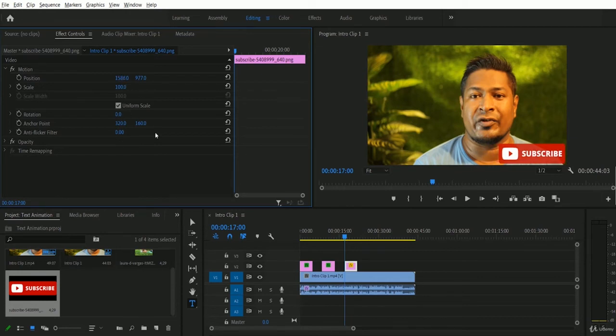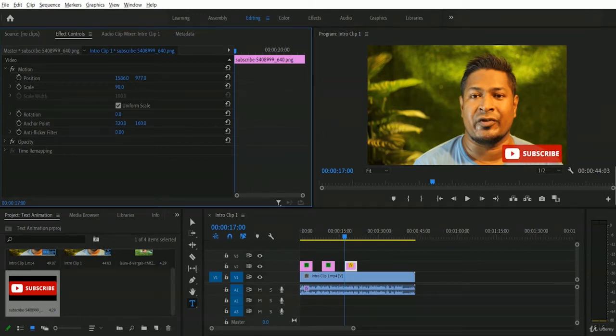Okay, cool. Right now we have the perfect placement, but if you think this image seems bigger and you want to make it smaller, then you have to go for the Scale option. Right now we have 100% scale, and if you want to reduce the size of this image, you can reduce the scale value. So right now we have 100, and I'm going to put 90 for scale, as I want to make it smaller. Okay, now it seems smaller than before, and if you want to make it bigger, then you have to go for more than 100. So let me write 150, and you can take a look. This image seems quite a bit bigger, but it doesn't really look good. So I'm going to put 90. Okay, now it really looks good.